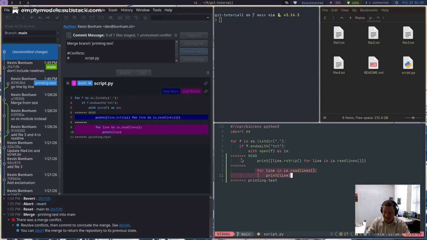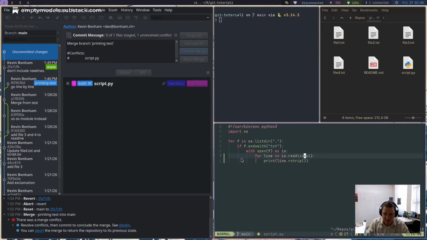Alternatively, we can come in and decide, actually, I want to have something from each of these. So in order to do that, what I'm going to say is, well, what I really want is this for line in read lines, but instead of just printing the line, I actually want to print line.rstrip. But now I have to remove these bits from the merge conflict as well manually.